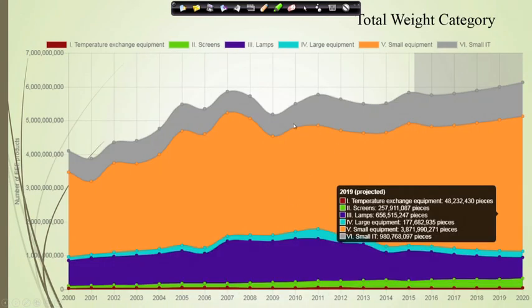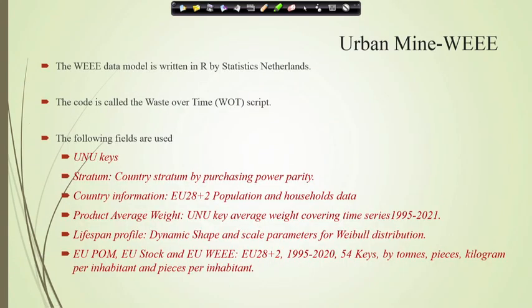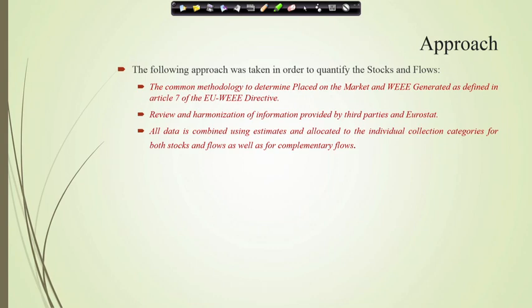And this is some projection of how things will look for 2018, 2019, 2020, for the different categories. Again, it is small equipment that I am trying to point out. This small equipment, which is your cell phones, PDAs, iPads, mini laptops, those kinds of things, will start picking up in the electronic waste stream. So, we can do urban mining, which is another concept. All these heavy metals and other things which should get taken out can be recovered by urban mining, and they use different approaches for that.